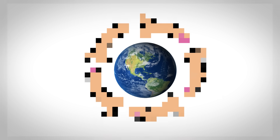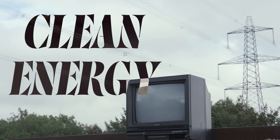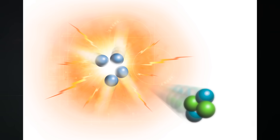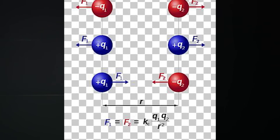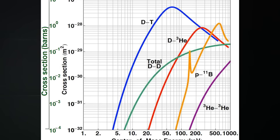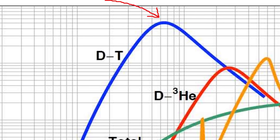If we could recreate the PP chain on our own planet, we could theoretically power the whole world with clean energy. Although no one is actually trying to do proton-proton fusion because the kinetic energy required to overcome the Coulomb barrier is insanely high. Most modern fusion research relies on deuterium-tritium fusion, which has a much lower Coulomb barrier and a higher chance of fusion reaction at lower temperatures.